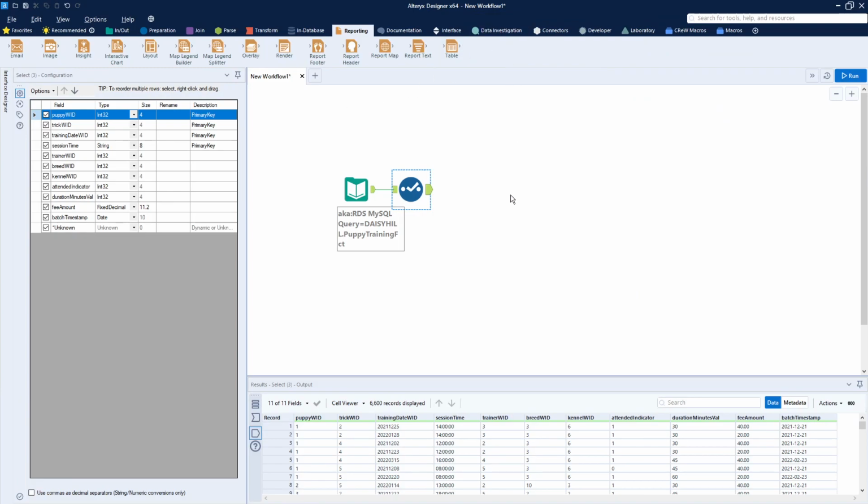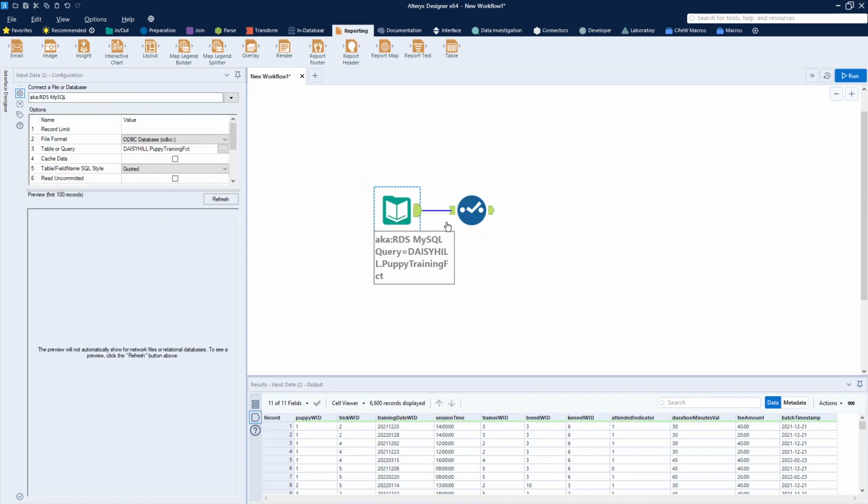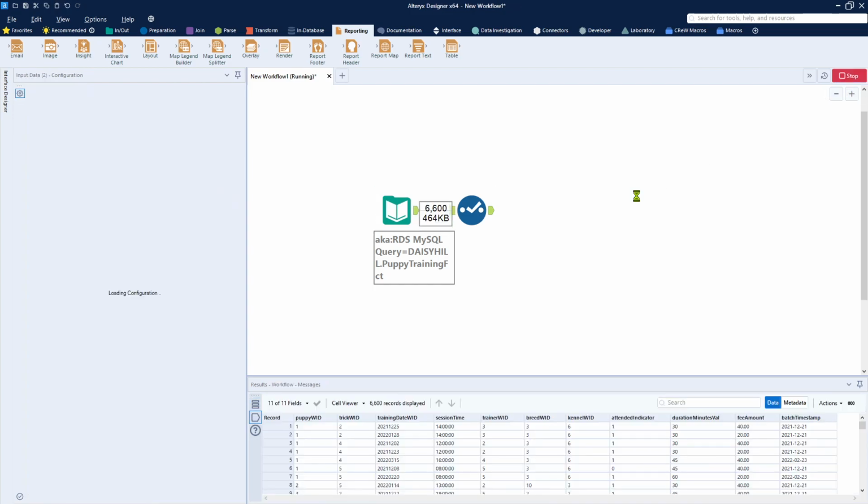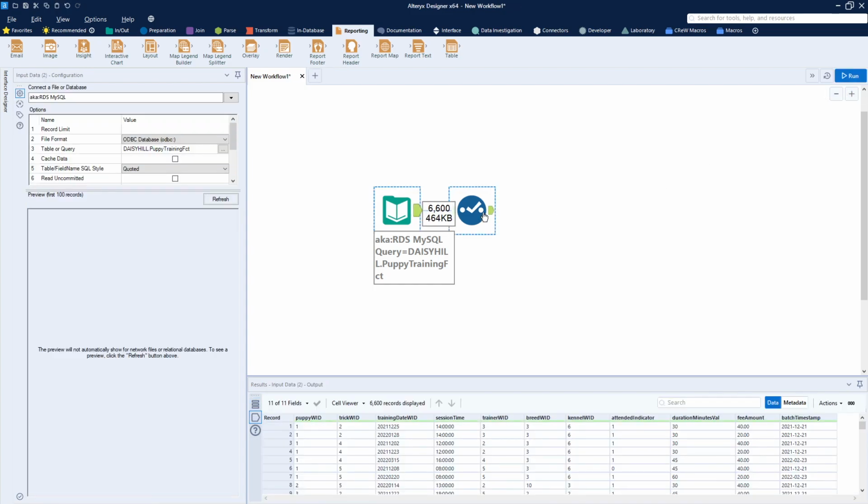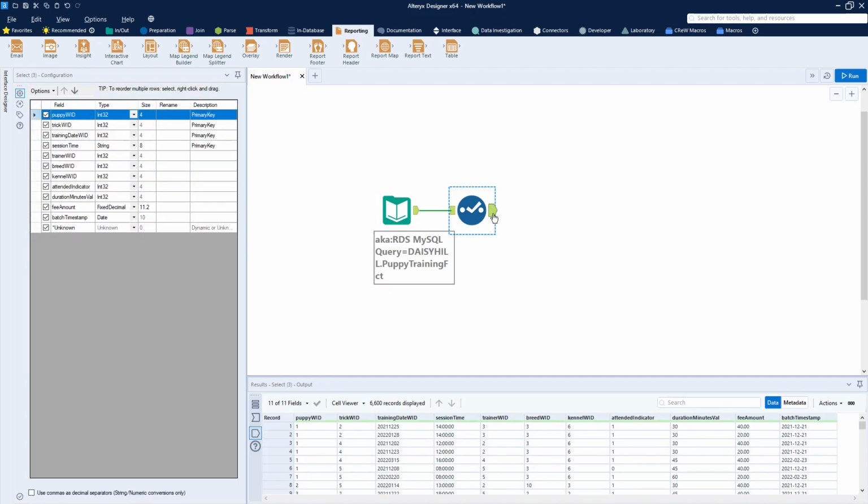So, a simple problem came through: one of the business analysts was extracting the training data out of the Daisy Hill Puppy Farm data mart, and they needed to share this data externally. They were getting different requests, and to a degree the underlying piece of the request, because their request wasn't quite as simple as this, was just to break this data down by breed so that they could send this out to different training organizations or whoever they need to share this data with.